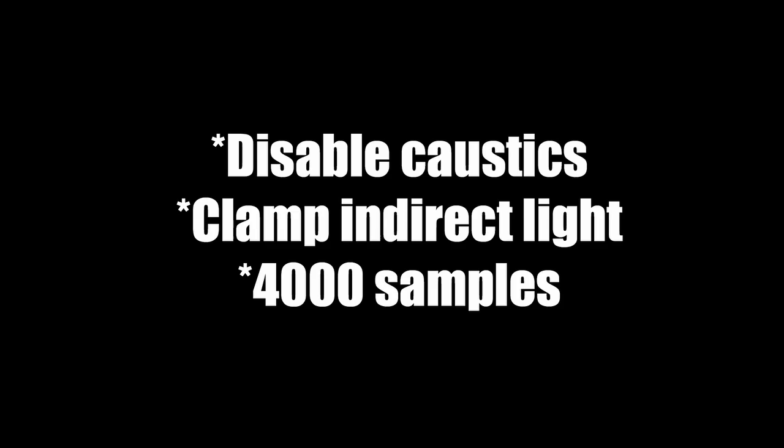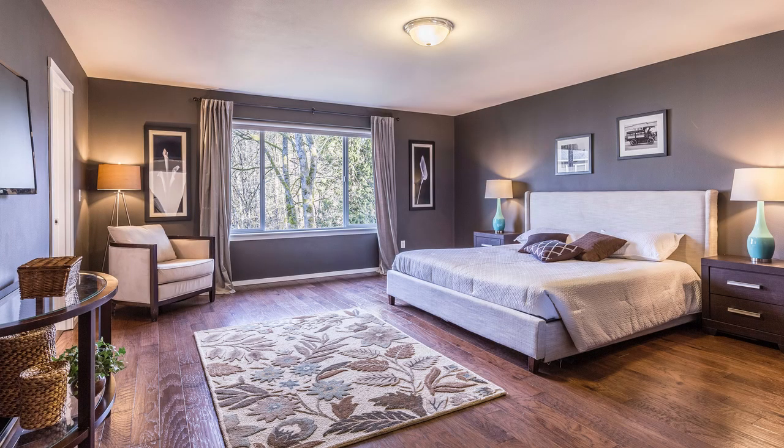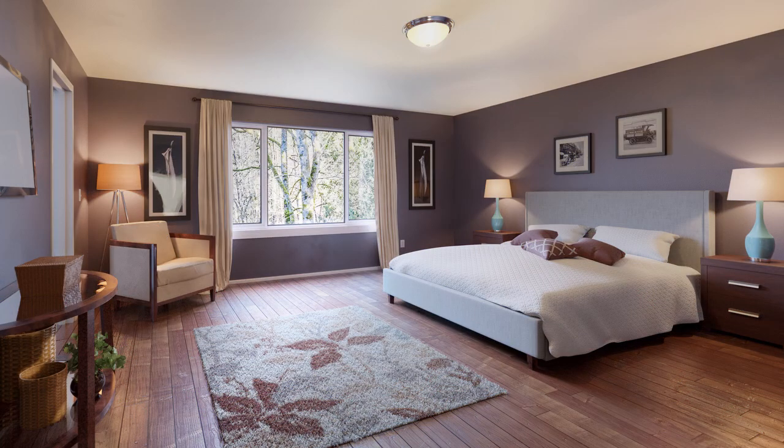People always go nuts if I don't include a comparison shot at the end of these videos. So here's the original photo, and here's my final render after a little bit of color grading in Photoshop. I was really happy with the final render here, but unfortunately I did have to use a little bit of denoising, which I didn't want to do because I did take out some of the details on the walls and things. But that, in a nutshell, is how to put together a realistic interior scene in Blender.